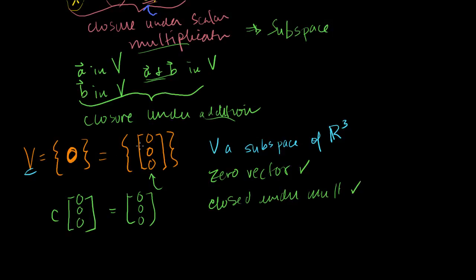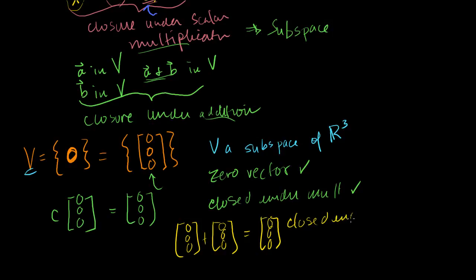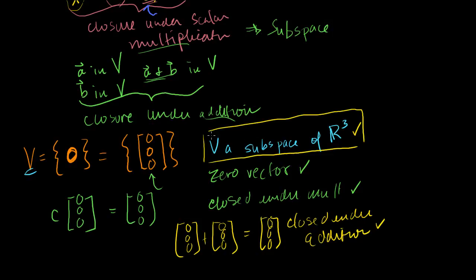That's a check. Now, is it closed under addition? Well, clearly, if I add any member of this set to itself, or I mean, there's only one member, or to another member of the set, there's only one option here. If I just add that to that, what do I get? I just get that. I just get it again. So it definitely is closed under addition. Check. So it does turn out that this trivially basic subset of R3 that just contains the 0 vector is a subspace. Maybe a trivially simple subspace, but it satisfies our constraints of a subspace.